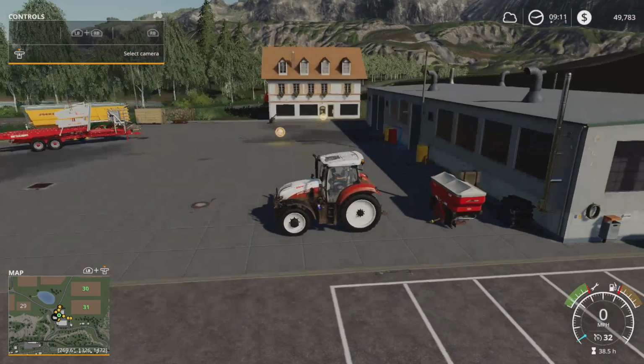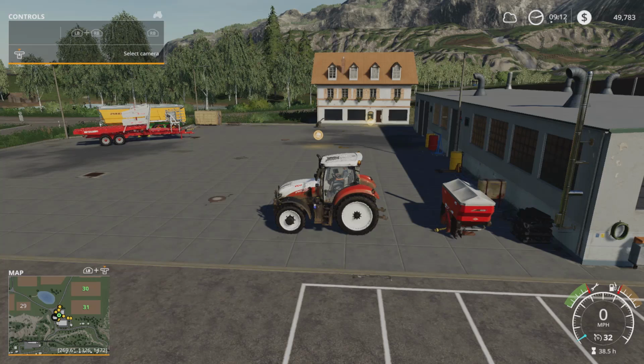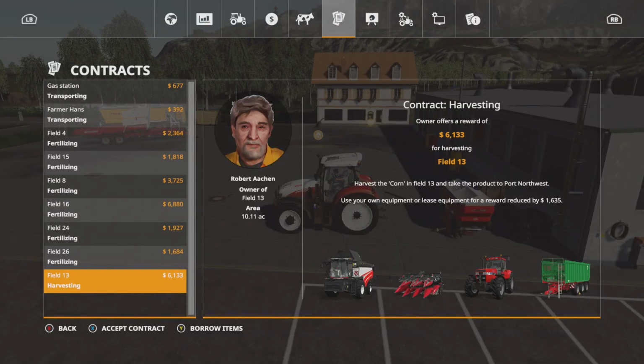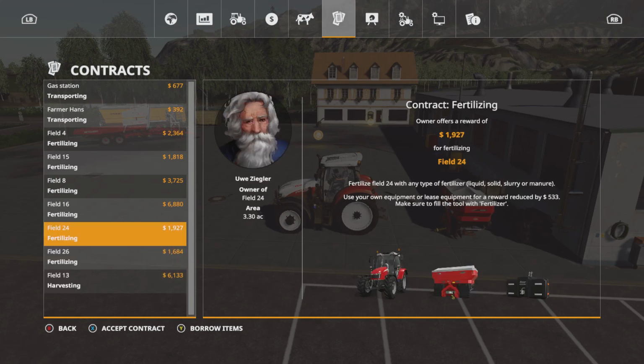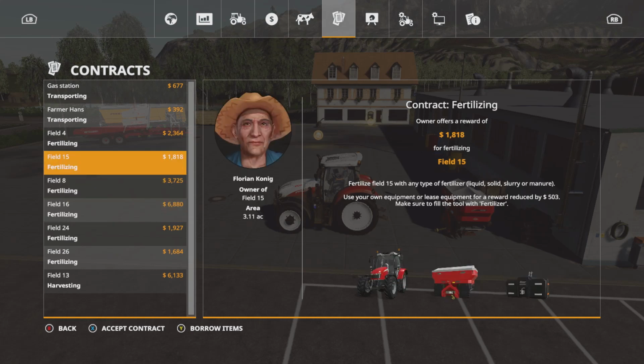We are back and we are pretty much in hurry up and wait mode. I think for the first time on the Skinny Farm we've kind of caught up. We've done everything there is to do. The whole map is growing right now and there's really nothing but fertilizing contracts except for one harvesting contract on field 13, which is corn. So I think we're going to go ahead and knock that out this morning, get that done, and then we'll just go up the list, hook our fertilizer spreader up, and we'll just start knocking fields out.